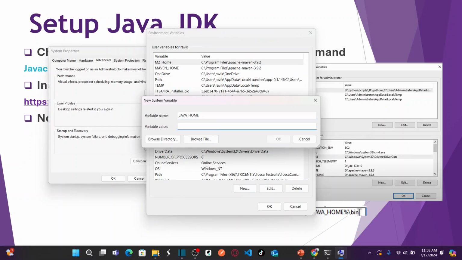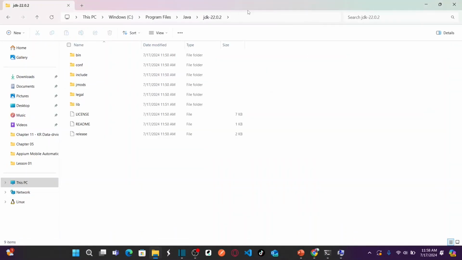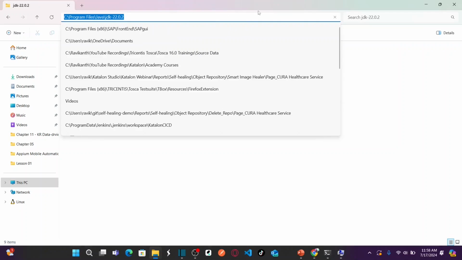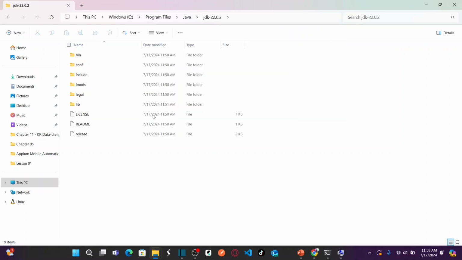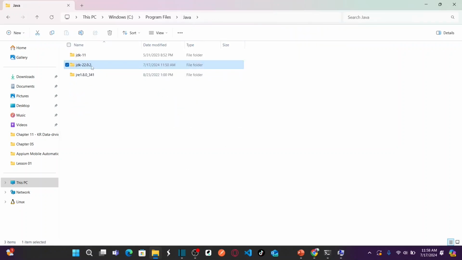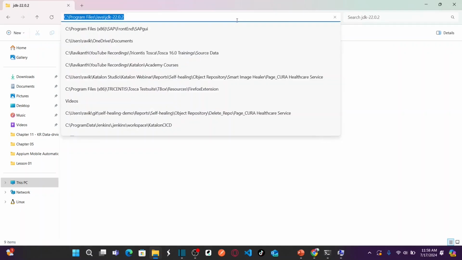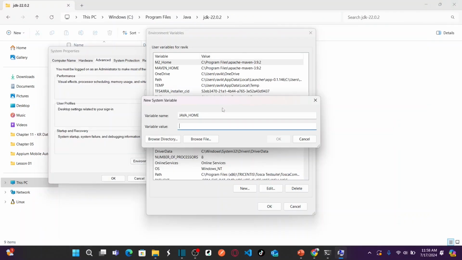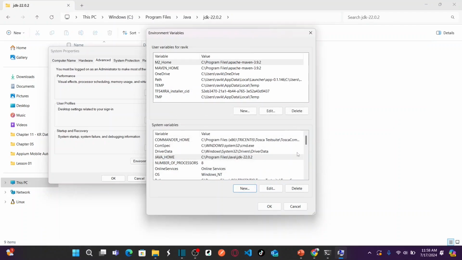And what is the path? The path should be the latest Java JDK folder that we extracted from the zip folder, right? Copy this, this is my latest Java JDK, and paste here. Click OK. So now we set up a system variable.